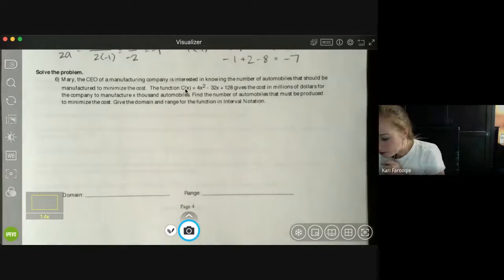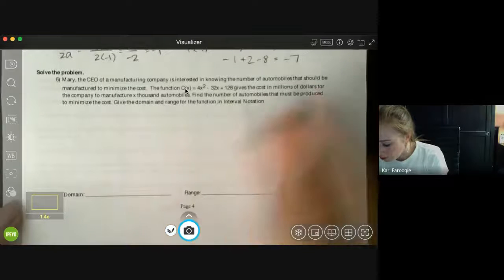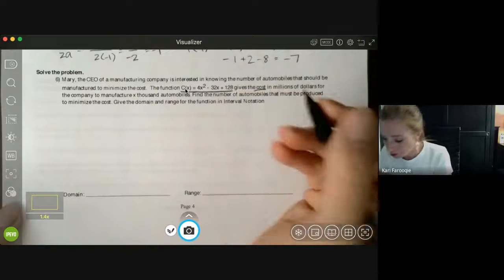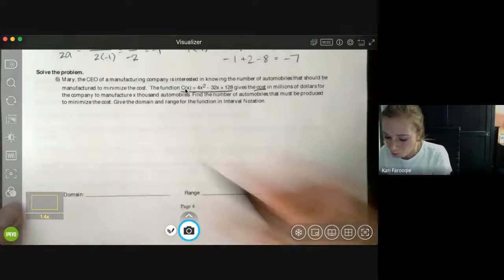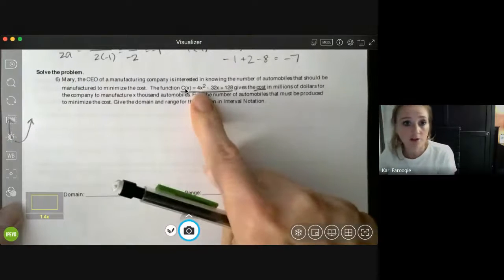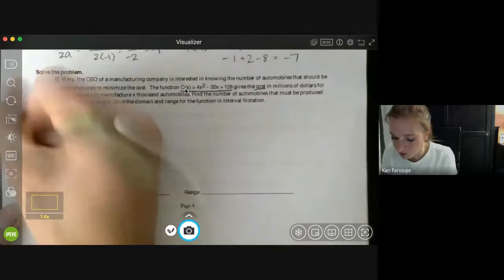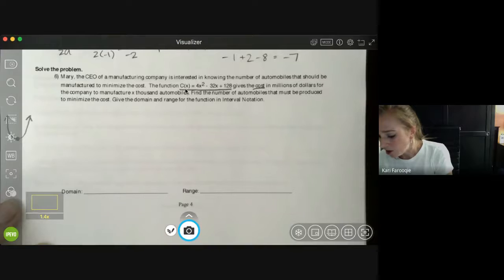So in order to talk about minimizing the cost, we need to look at the cost function. You were given here that the function C(x) gives the cost. So that's how we're going to talk about minimizing the cost. And in order to minimize it, we're going to have to figure out where we have this bottoming out point. Clearly the parabola is going to open up because your value of a is positive, but if you're minimizing a quantity, it must be the case that you have a function with a positive value of a. So let's minimize the cost.